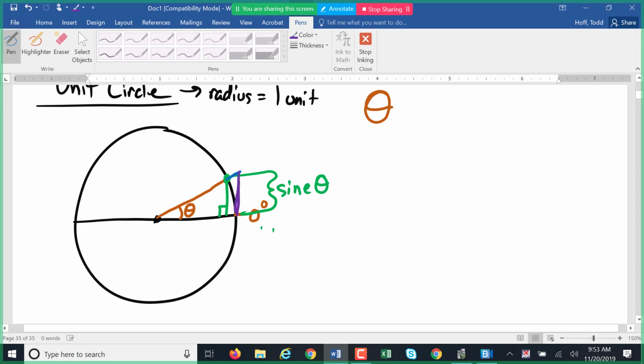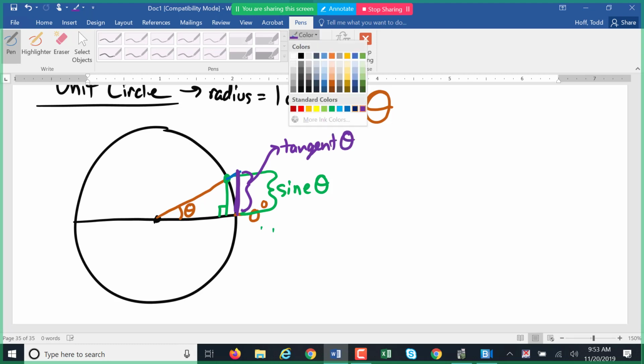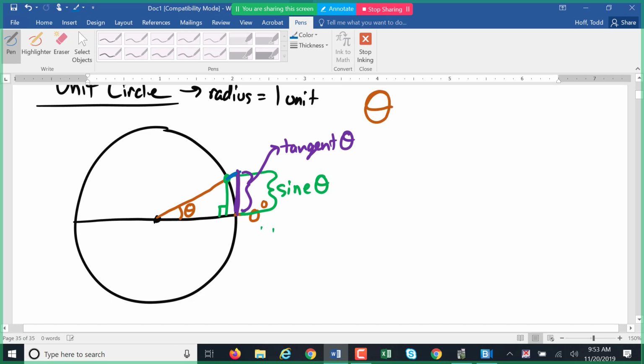Well, the tangent is tangent to the circle at that reference diameter. So that purple length there is the tangent of that angle theta. In that blue length, which just barely broke outside the circle because of the way my angle is drawn here, that length is the secant of that angle theta. So the secant and the tangent intersect to define each other.